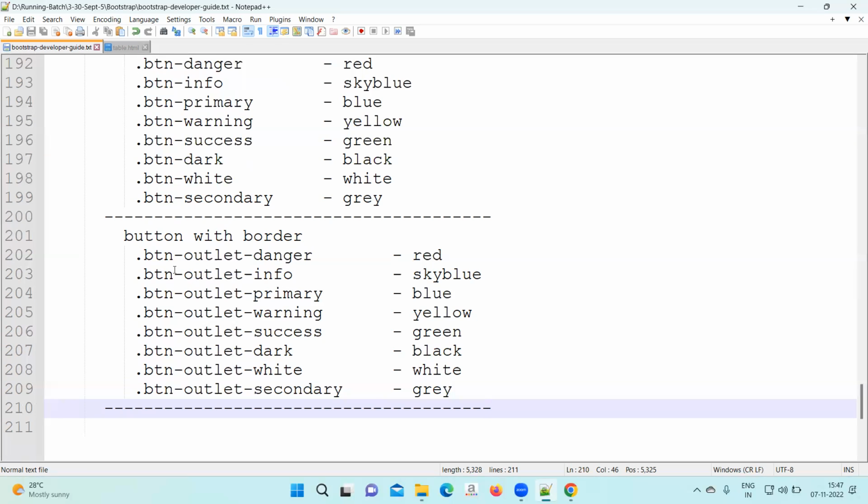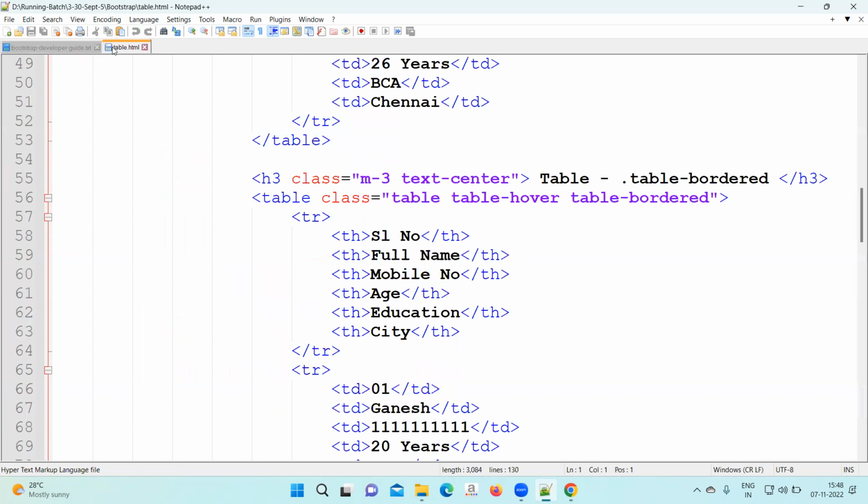Create a file button.html. Created button.html.